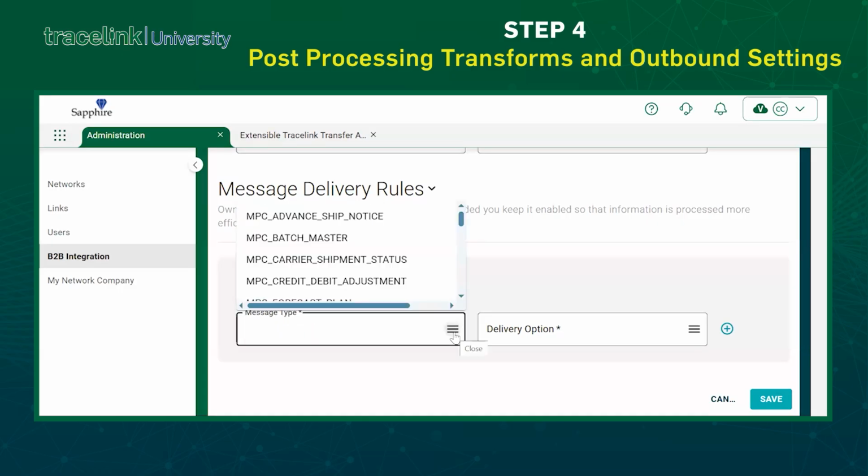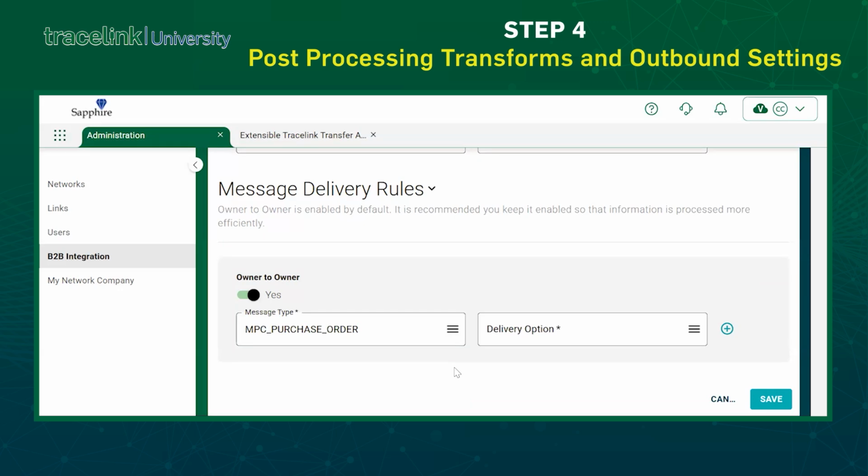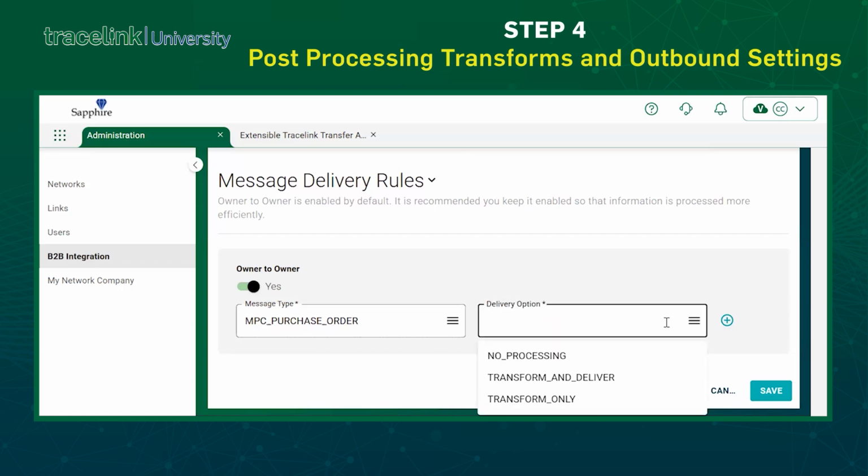So in this case, you are telling the system to send data to the external system. The system needs to be explicitly told that they need to start sending data into your SAP system. And we're going to do this for every transaction that you expect to receive into your system. So for example, if you're expecting to receive purchase orders from your customers, you'd come in here and select the purchase order message type. On the delivery options, we have a few different options that you can use.